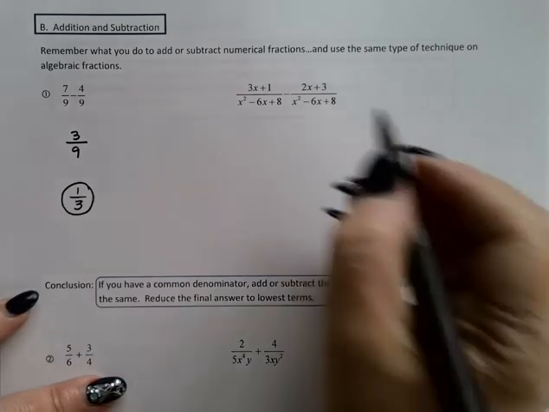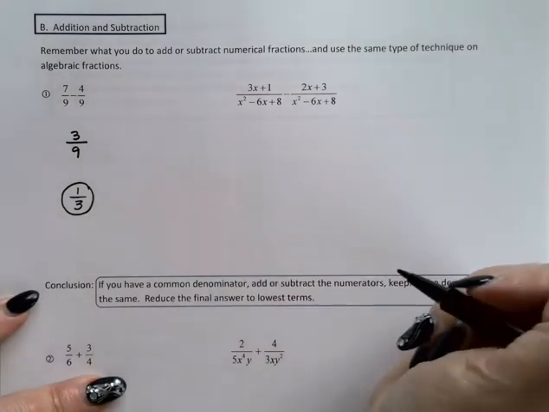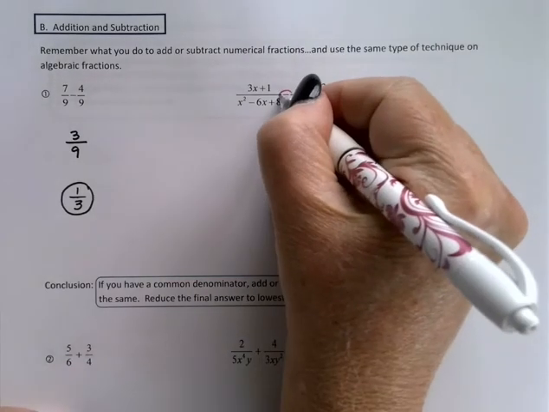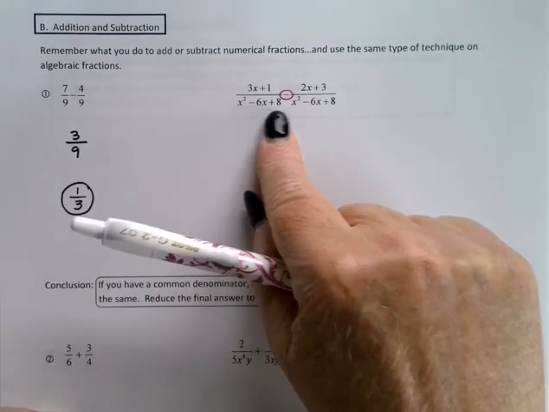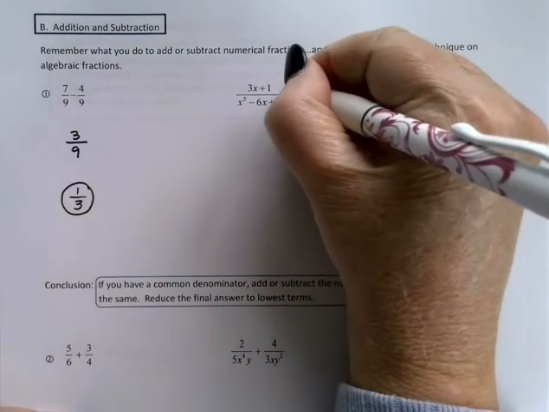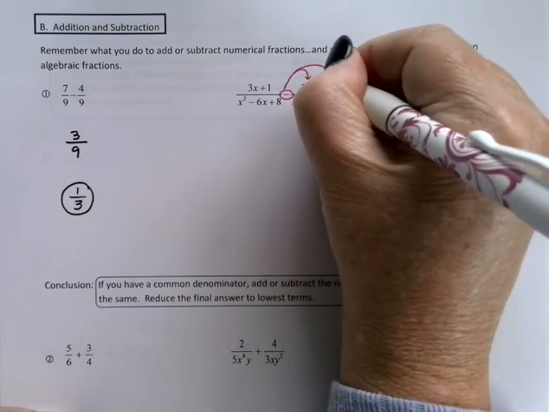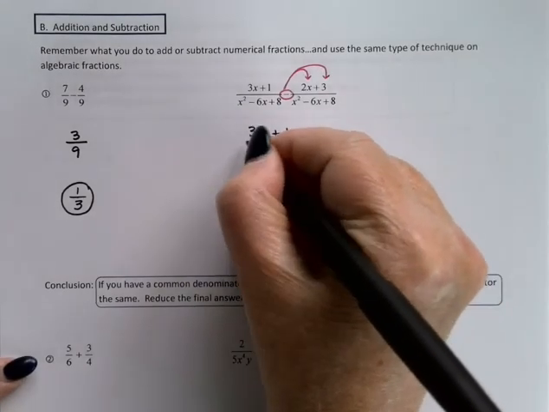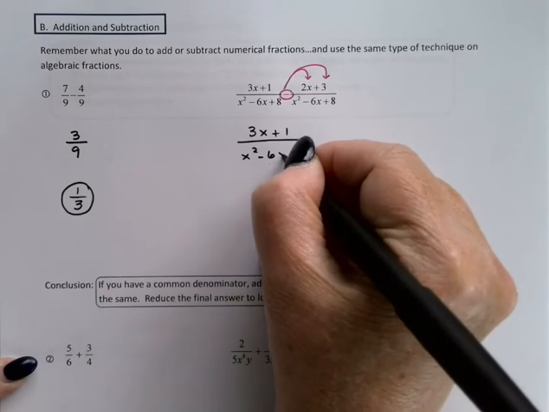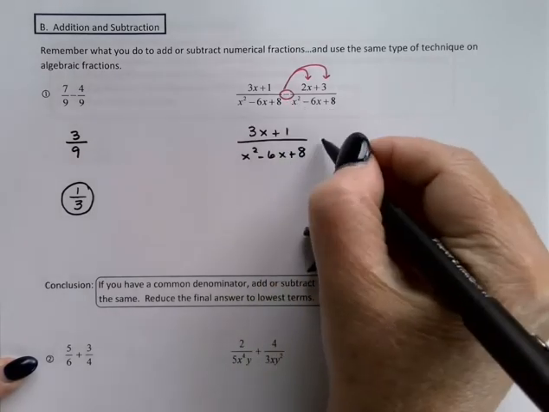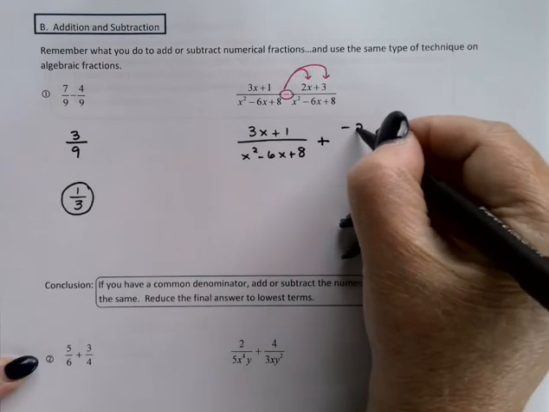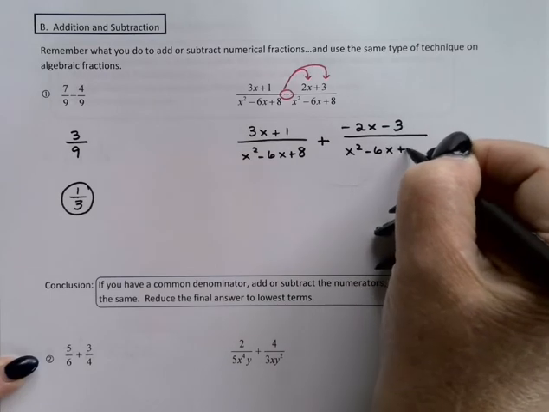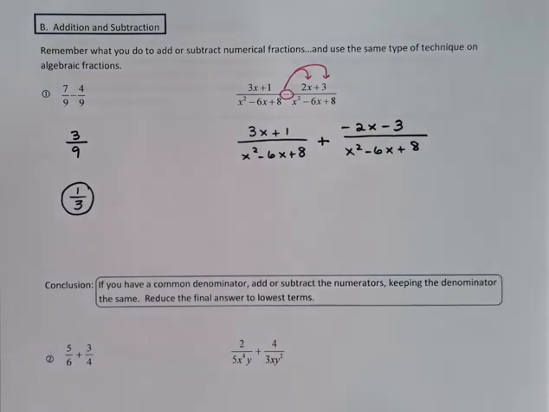I have that same sort of process with algebraic fractions. I do need to be a little bit careful, however. Remember that when you're subtracting this fraction, great, I've got a common denominator, but that minus sign applies to both of these terms. I often recommend to people that they take just a moment and do a quick rewrite. Change that to plus, and then distribute the negative through the numerator. It just avoids a lot of mistakes, and it only takes a couple of seconds.